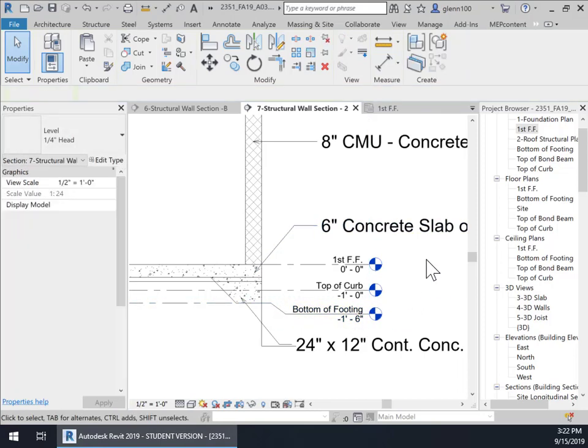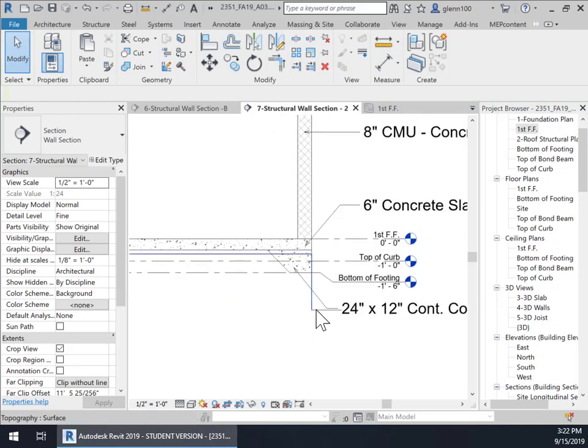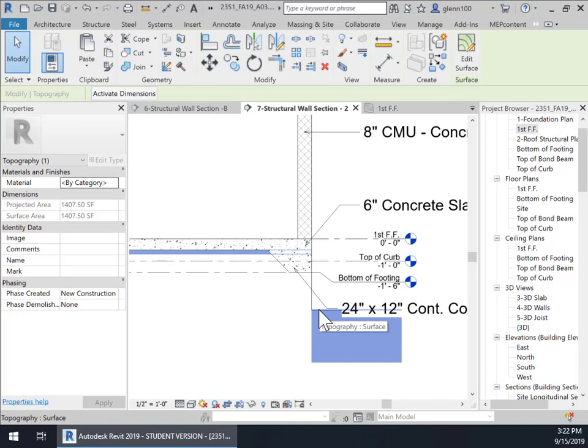That's not good. Okay, so anyway, they're finished as far as I'm concerned, and you can see the topo surface right here. Once again, I don't understand why the topo surface is so far down there. It should actually be way up here at the top of curve. Let's move that too.